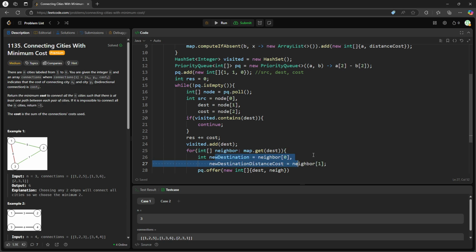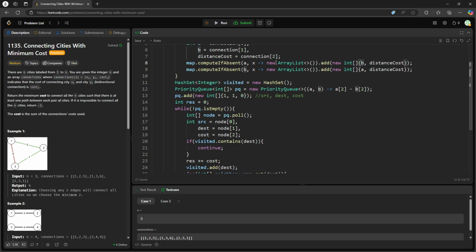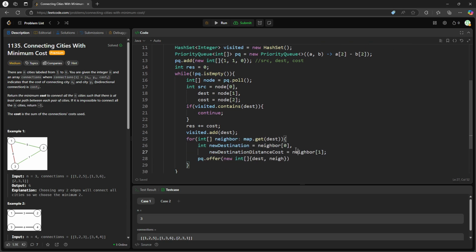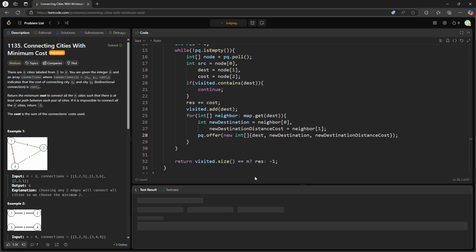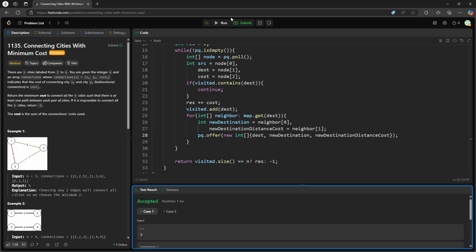How do I get this? It's right here. I know my destination, which is A, and I want to get a new neighbor from the destination's point of view with a new cost. So I add the new destination right here and the new destination distance cost right here. Once I get it, I'm able to iterate, right? To be good.